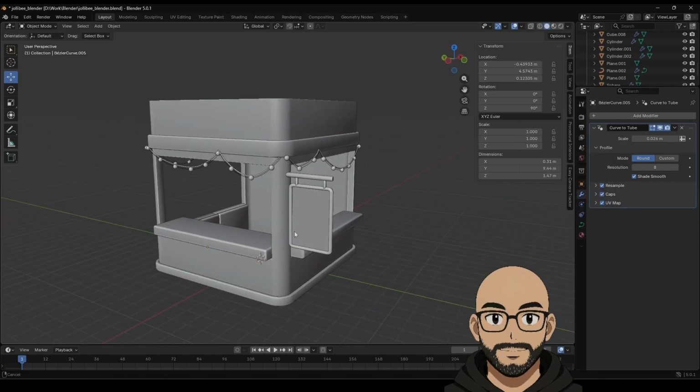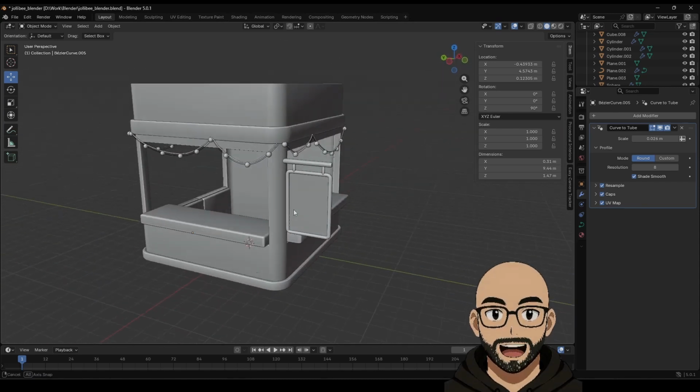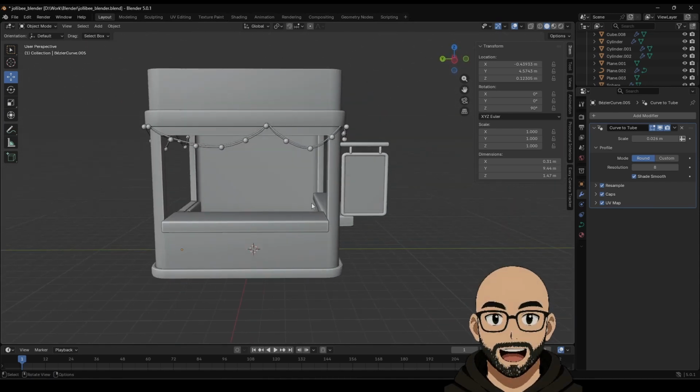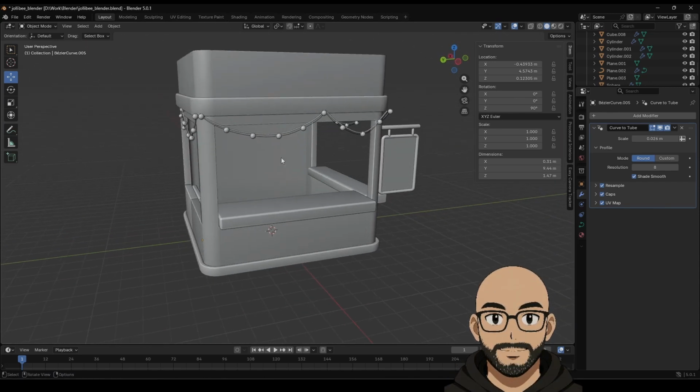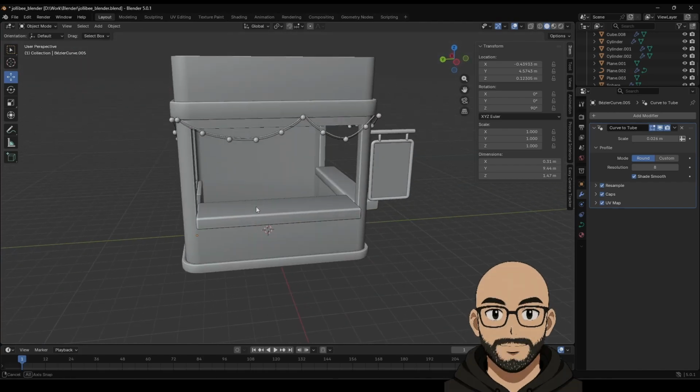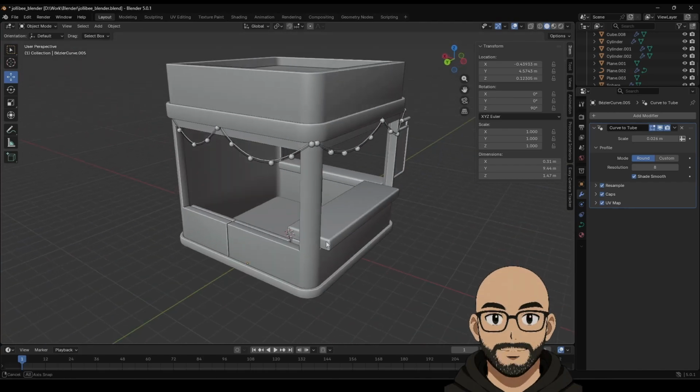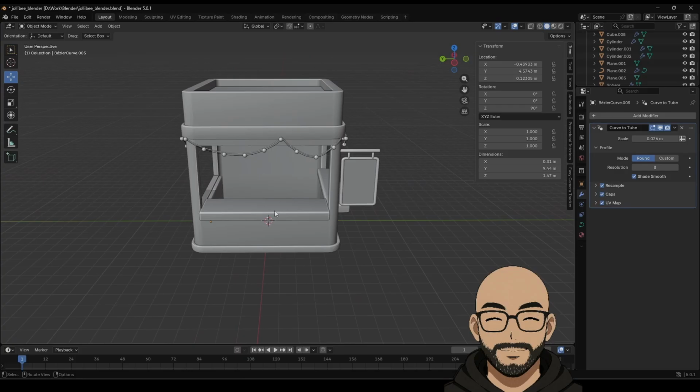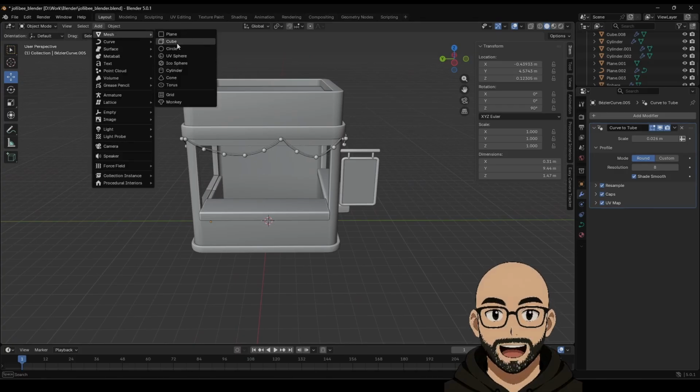Okay. Let's move on from the lights. Start filling in like what we've got in here. Let's create like a fridge or something. Add mesh.